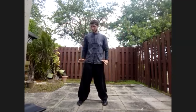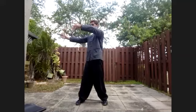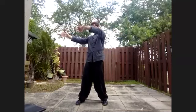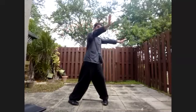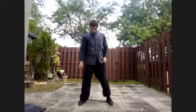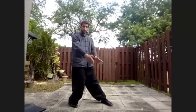All right, so with all of this, this is in place, so it's not that difficult. The rest of it, what's really moving is your body. So from here, I'm not moving my hands. Yes, my hands are moving, but not because of my arms, because of my torso. So my hands are here, they stay in this spot, and what moves is my torso. And the hands don't consciously move until I have to grab the ball and shift. Now with the foot turning, you don't want to turn it all the way straight because then it makes this posture really awkward. So it points out like a 45 degree angle.